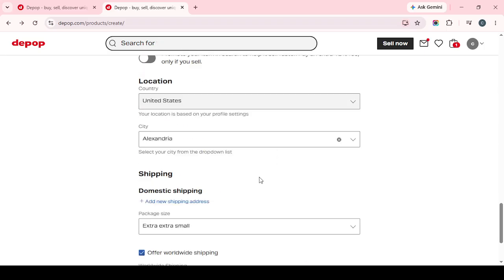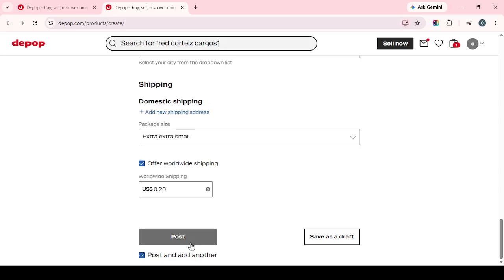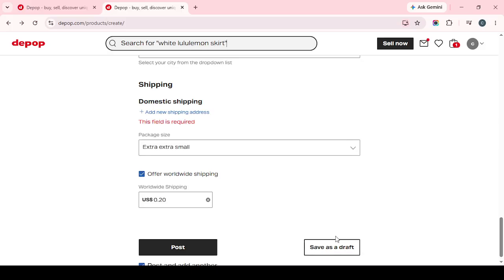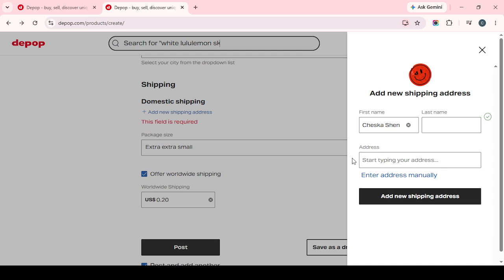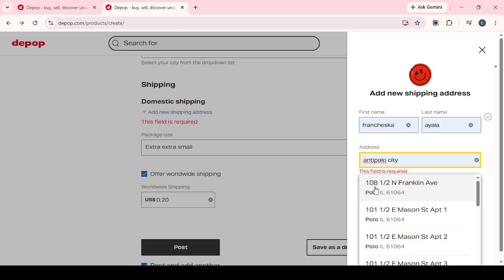Once you're inside the selling hub, find and select payments. This section handles the financial side of your account, including how you receive money from your sales. Take a moment to make sure you're in the correct place before moving on, especially if your screen looks slightly different due to updates in Depop's layout. Next, click on Payment Settings. This is where you can manage the payment methods connected to your seller account.